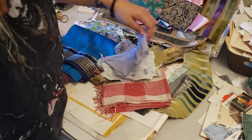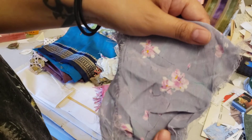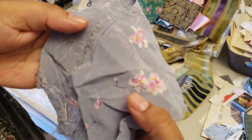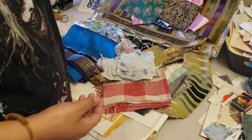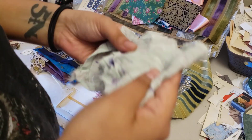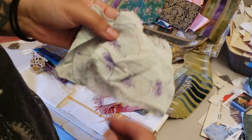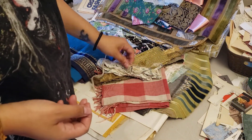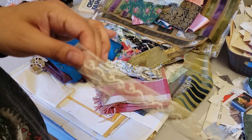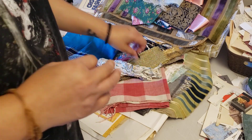She will always send me photos to make sure I like what she's sending, but for the most part I kind of give her free reign to just choose. She will choose bits and pieces and then of course send me photos. But even if she weren't to send me photos, I would absolutely be in love with every single thing she sends because every single thing she has is gorgeous.